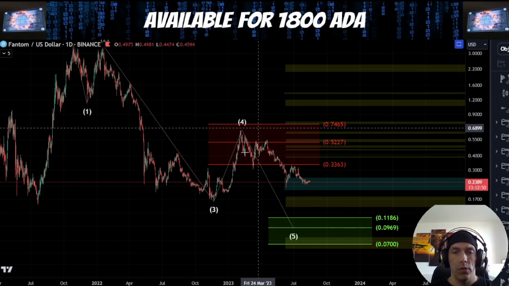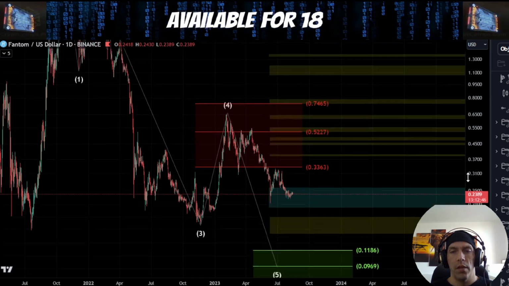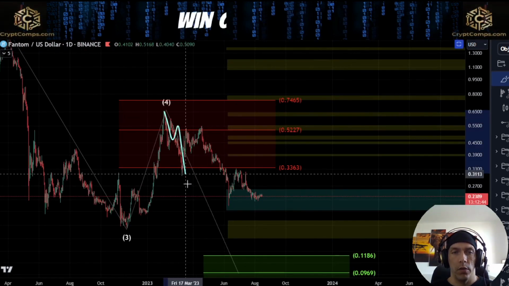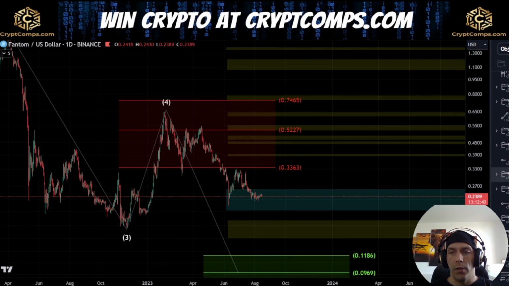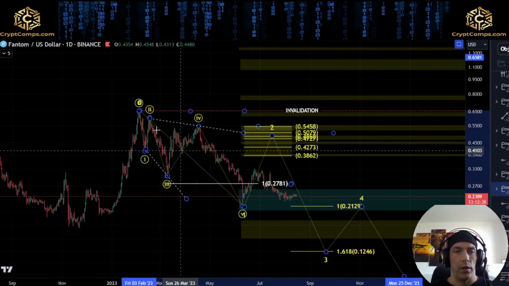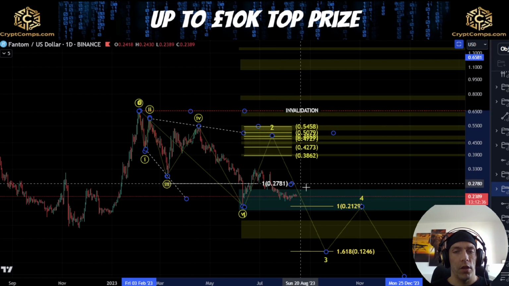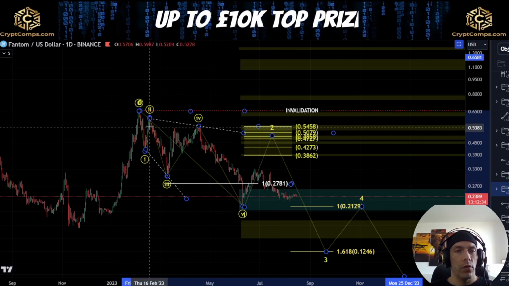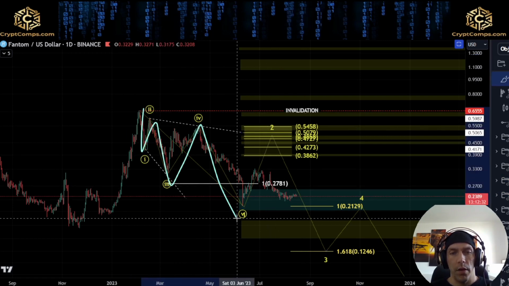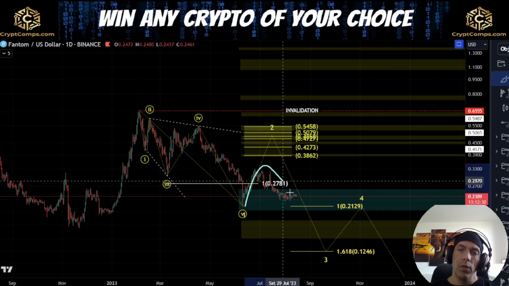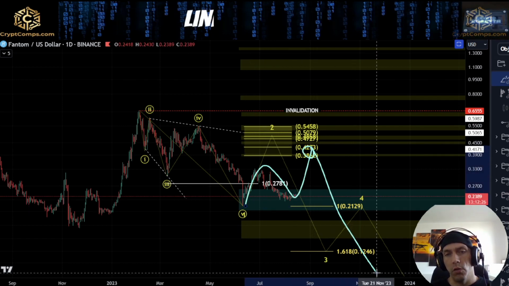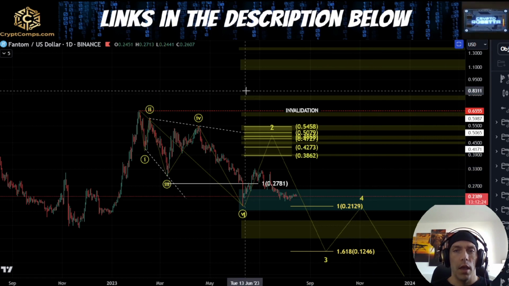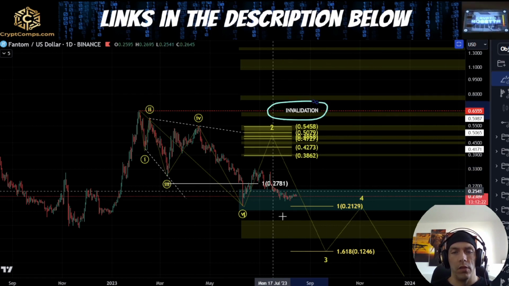The problem is that internally, this doesn't make a lot of sense, and the only way that we can potentially count this move down as a 5-wave move so far would be looking at the idea that we've got an expanding diagonal. These are not the most common structure, so it is possible that this could be 1, 2, 3, 4, and 5 as a diagonal pattern. Once again, we'll be looking for that possibility of 3 waves to the upside before continuation down. Invalidation of this comes above 65.55.